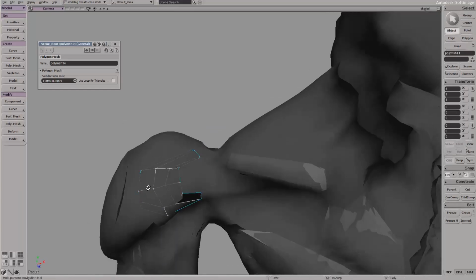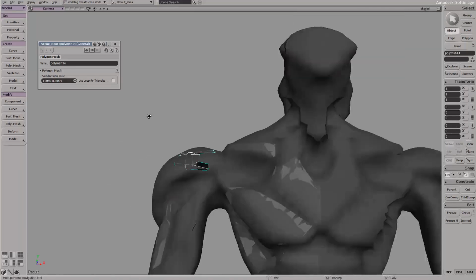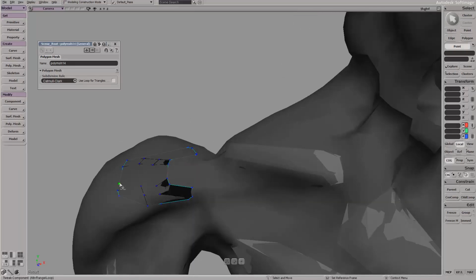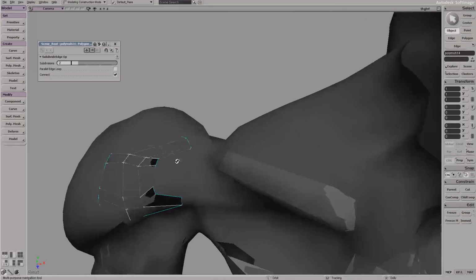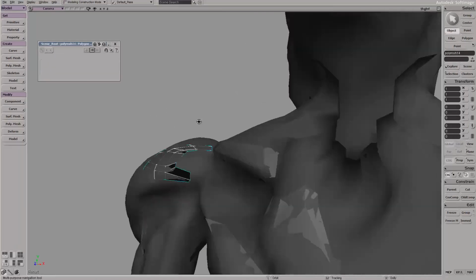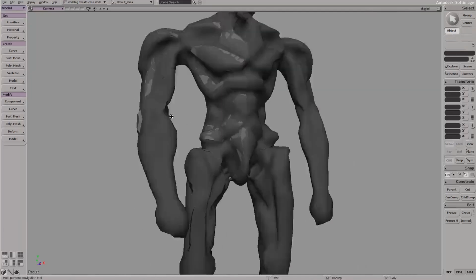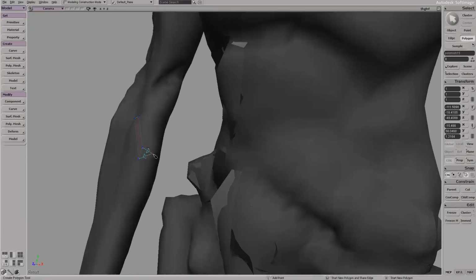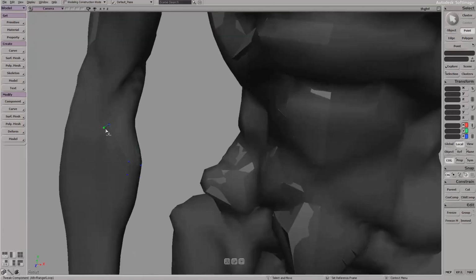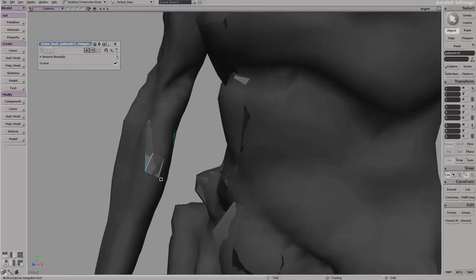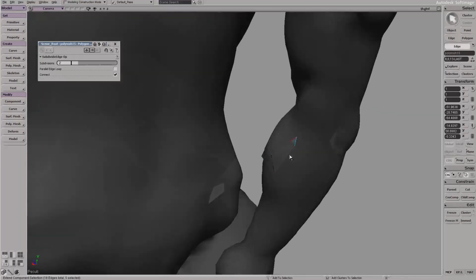And the problem with that is that one of the first basic rules of sub-D modeling is to try to keep your point count to a minimum, because it's easier to control and because you will get a cleaner result once you subdivide. So that's very important. And as you can see here, I'm already getting to the point where I've got quite a few shapes already.